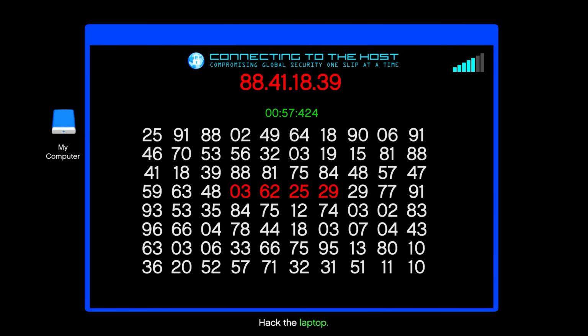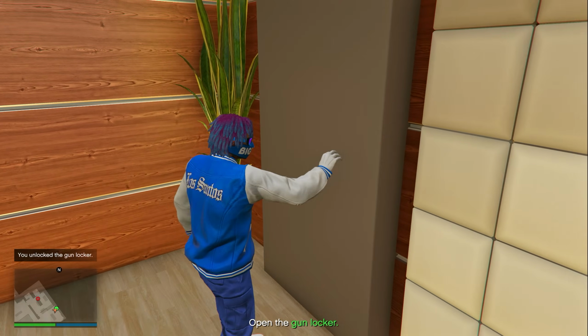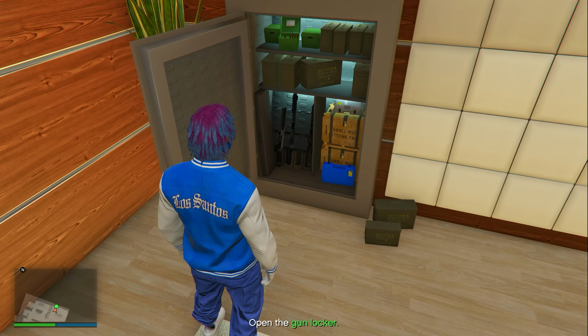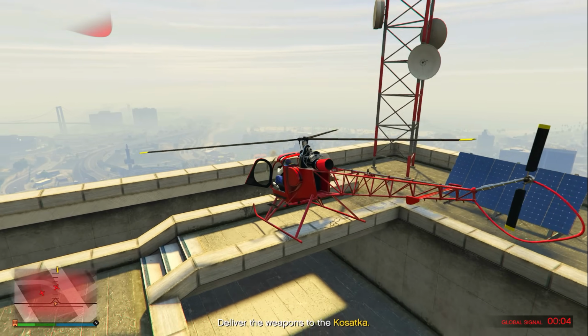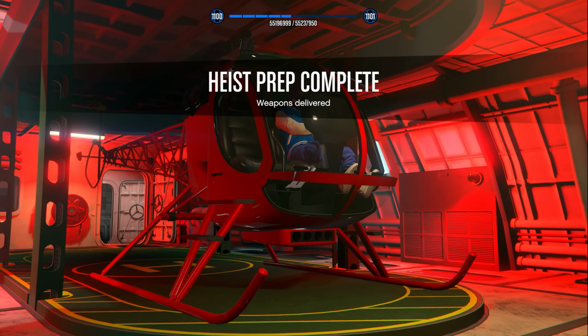All you need to do is find the same combination of 4 numbers in a row. Once you successfully did the hack, we can now try to open the gun locker, and this time it should open. Once you opened it, now collect the weapons and then exit out of this building through the roof. And then from here, all you need to do is deliver these weapons back over to the Kosatka, and boom, just like that, you are completely done doing this very last prep.